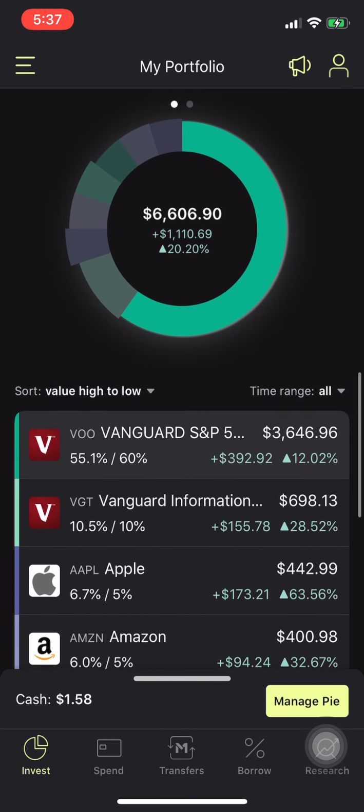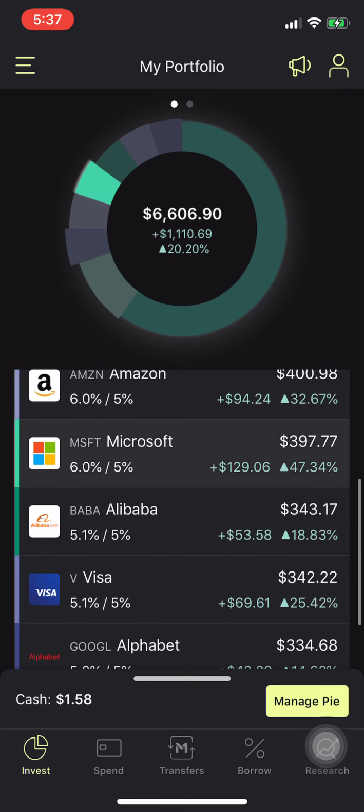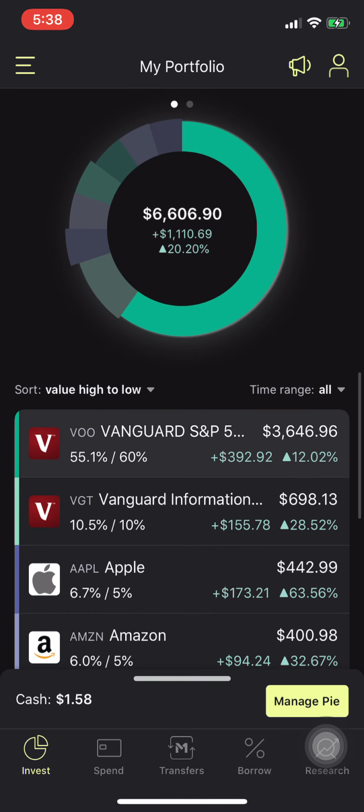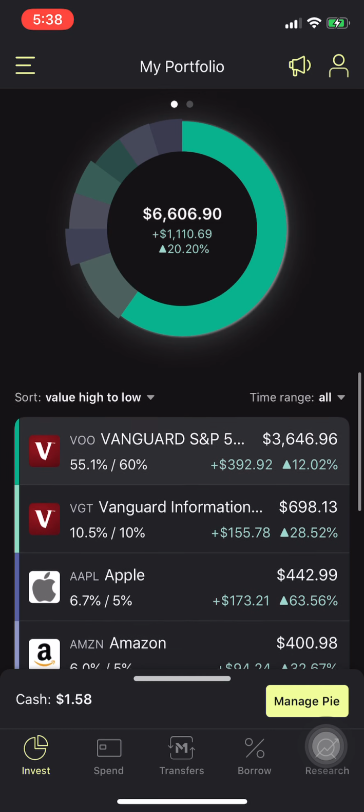And like I said earlier, since these are positions I believe in the long term, and since my retirement strategy, I don't plan on retiring anytime soon. It's going to be a while, so these are definitely long-term plays, and I continue to follow these companies. So if anything changes fundamentally, I may reposition, rebalance the portfolio, but in the immediate future, I plan to continue holding this position and also holding in the long term. So that's all in my M1 Finance portfolio.